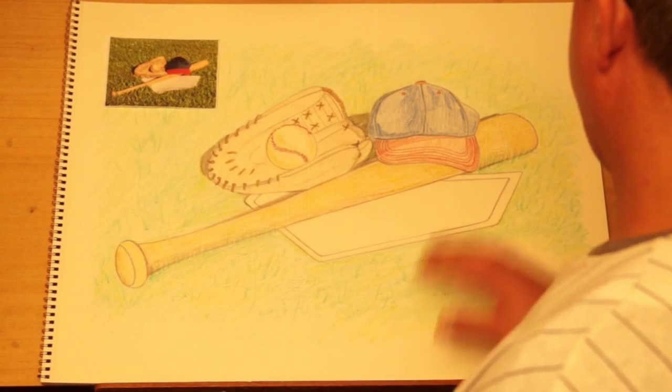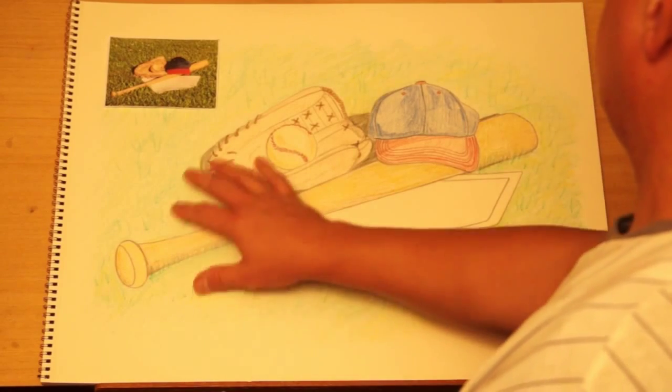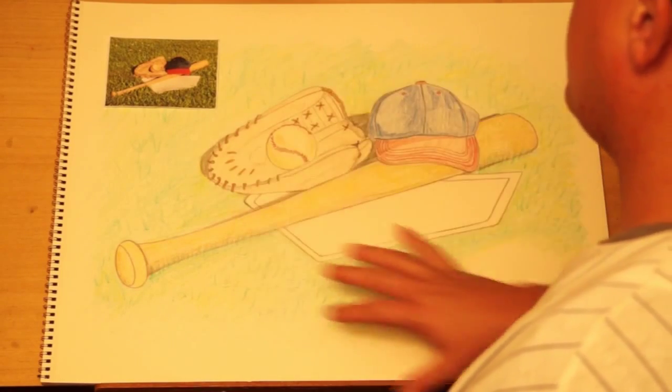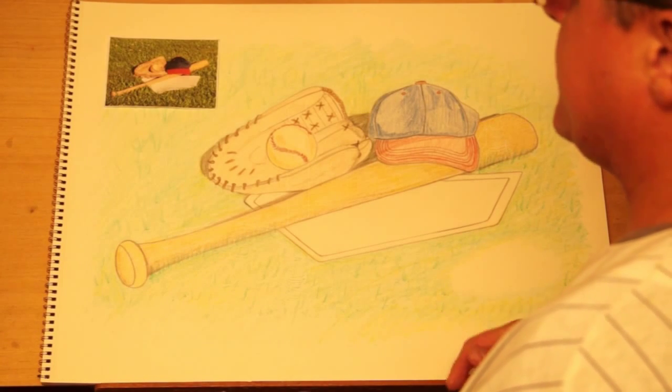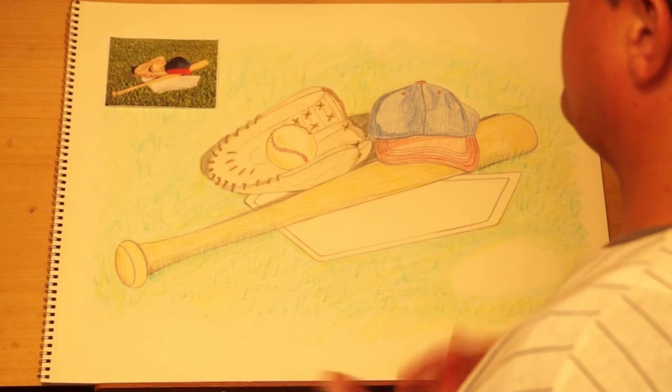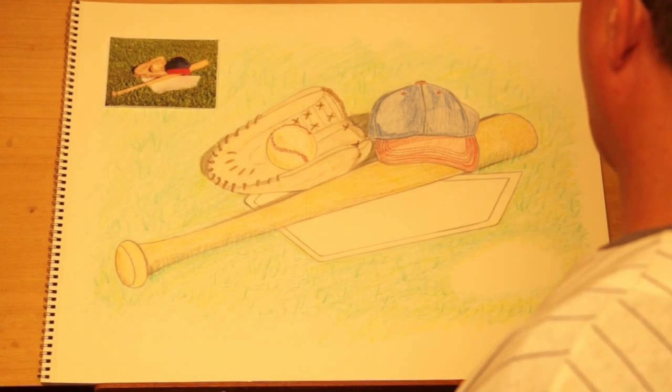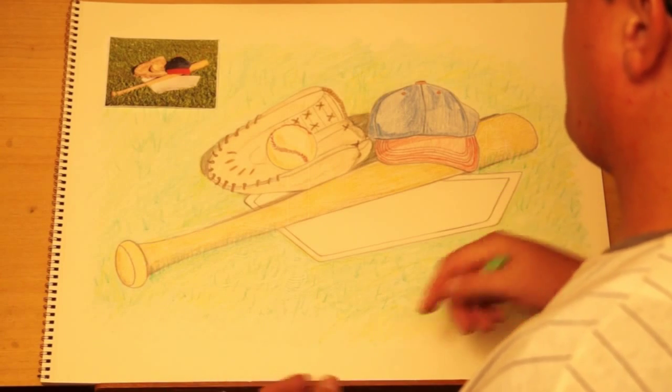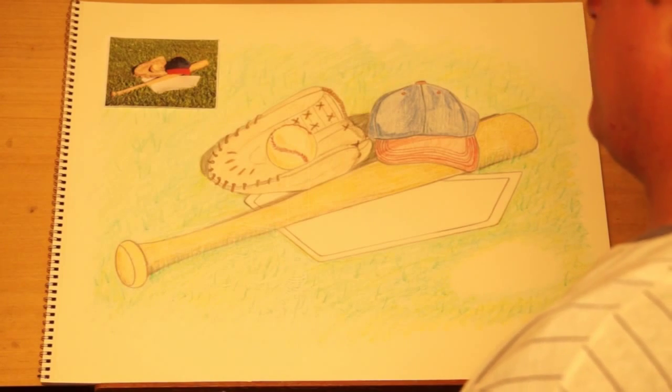So what I did after that, drawing it on here, then I've added the color for the rest of the grass. And so that completes the still life. And again, I encourage you to set up a still life of your own. It doesn't have to be about baseball. It could be some other sport or activity that you enjoy. And I hope that you've enjoyed watching and participating in drawing these different objects this week. So that's our big picture for this week.